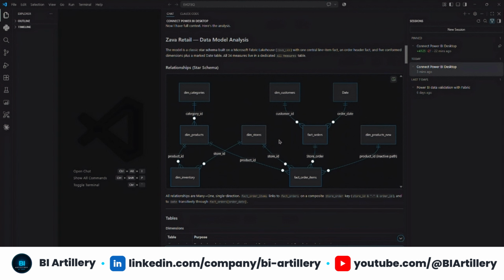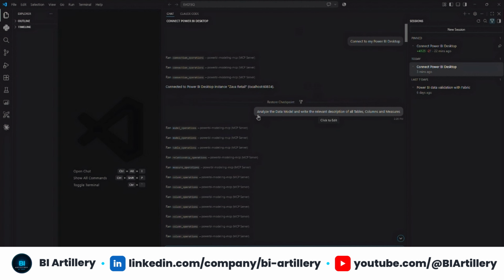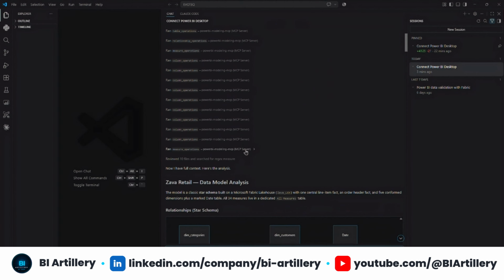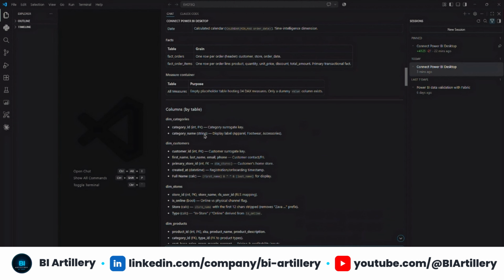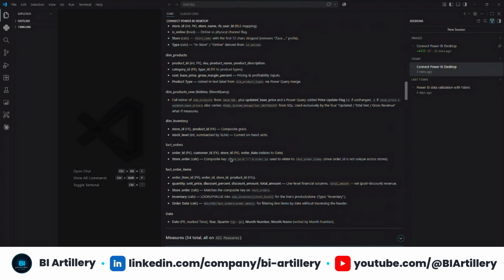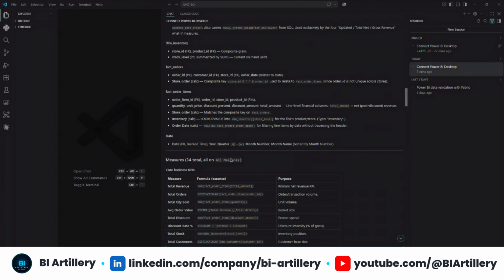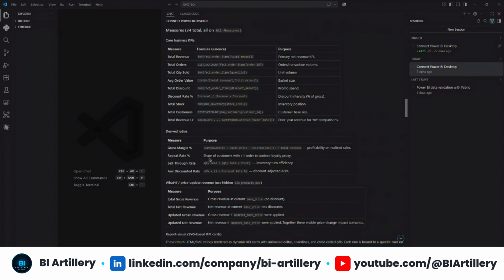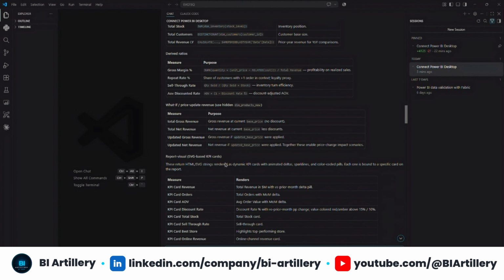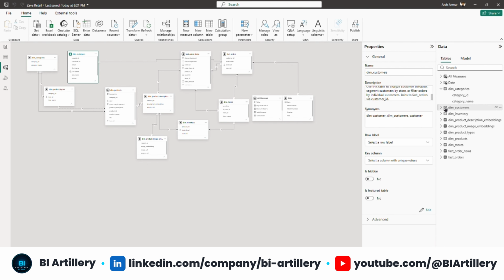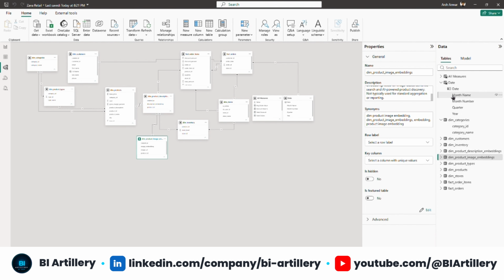And this is a very important step because the data agent needs context. So if your model contains tables and measures with generic or unclear names, an AI agent has much less context about what those objects actually represent. So we are going to improve that context before creating the agent. Now, I am asking Copilot to add descriptions to the tables, columns, and measures in the model. Here, as you can see, Copilot has added all the descriptions to the tables, columns, and measures.